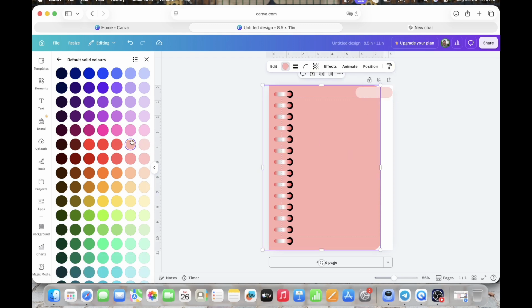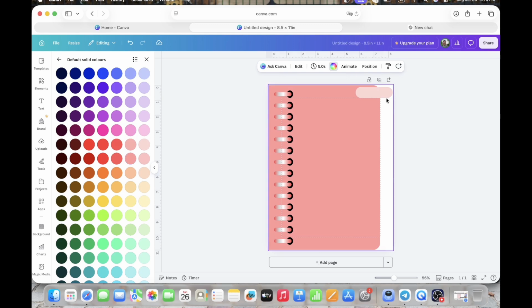Then let me change this one to see the differences between them. Click on this and duplicate it, and put it again here with a little bit of distance, like this. Again click and duplicate it, and put it here like this.